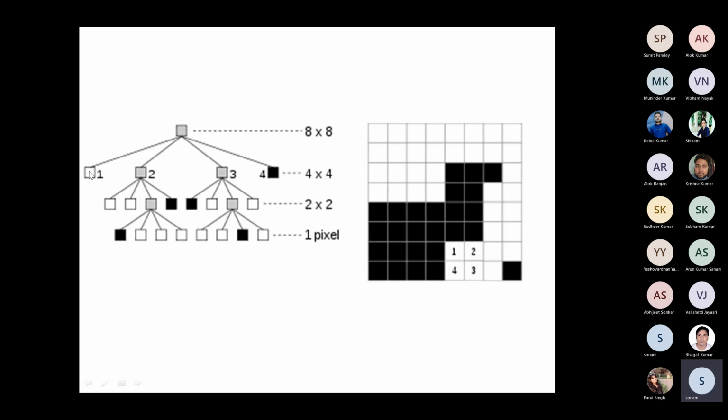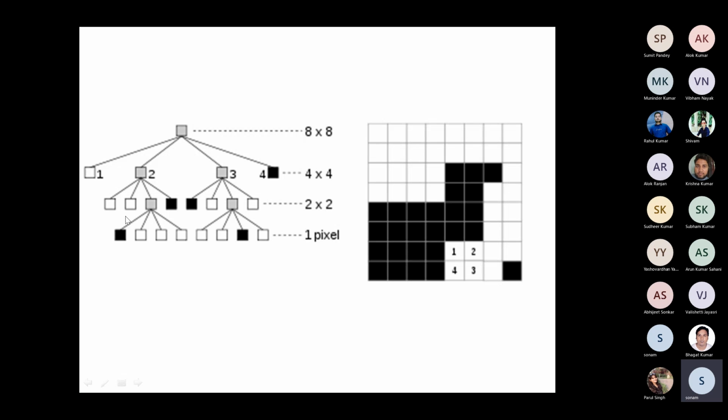Now coming to the first part, it is showing white color. So it will contain all the white color and there is no leaf coming out from it. It means all will have a white color. But when you go to the second one, you can see that there is a further division in the second one. It means all the cells will not have the same value.